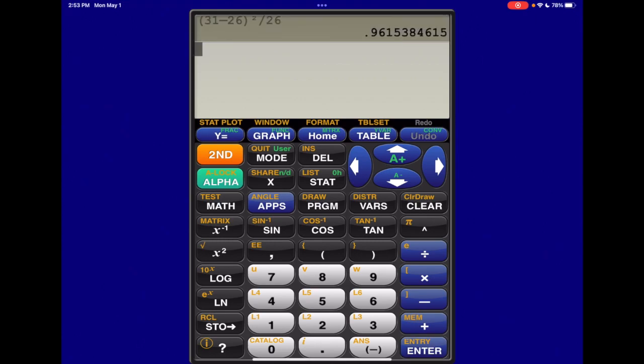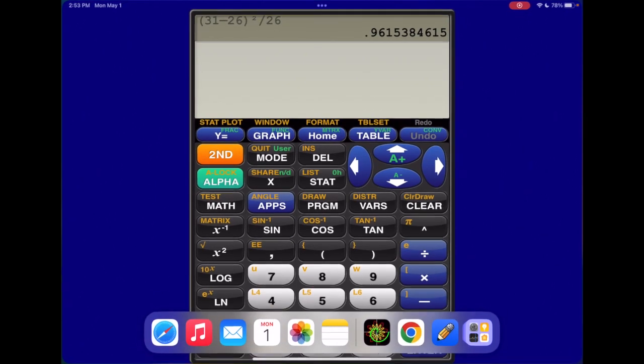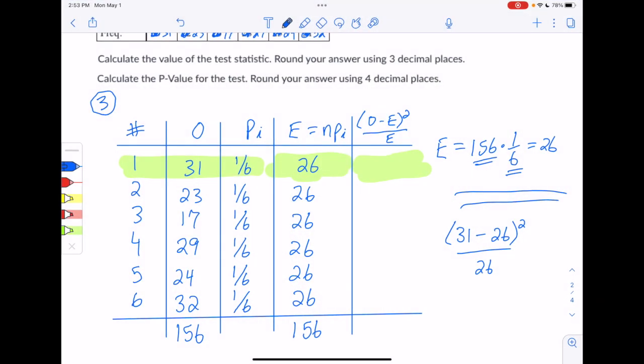And to 3 decimals, which is what we would put for a z-score, so that's what we'll do for the mini z also, we get 0.961. But the 1 is followed by a 5, so we'll round the 1 up to a 2 and go with 0.962. So our first mini z-score right here, 0.962. And then we could repeat that 5 more times using the different values of O.